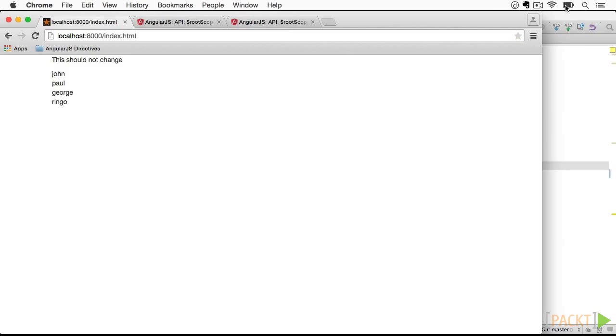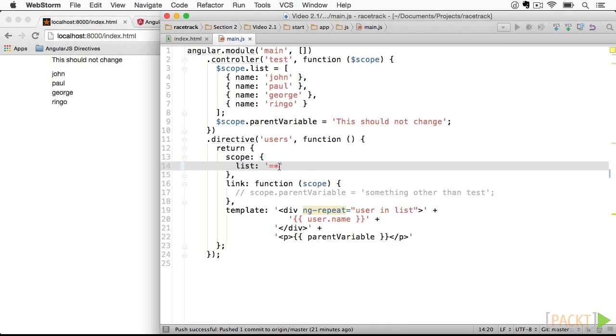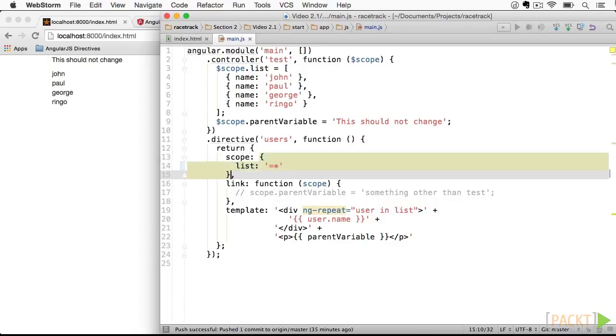You might need to do the same sort of thing in your directive, and =* gives you that same kind of capability within your directive bindings. Equals, we've already learned, is our way of binding an outer expression to a scope variable. =* simply does that with a watch collection instead of a watch on the outer expression. So in theory, if you had really long lists to deal with, you might potentially see better performance from this use. Now let's cover a different kind of scope binding that wasn't covered previously.